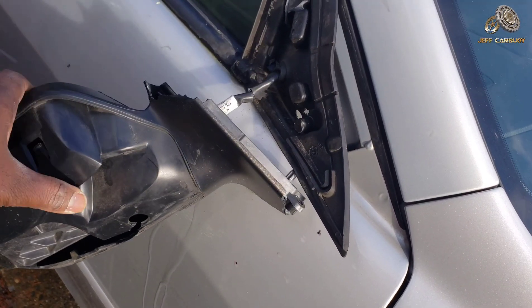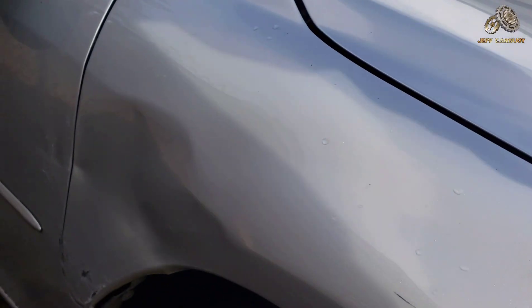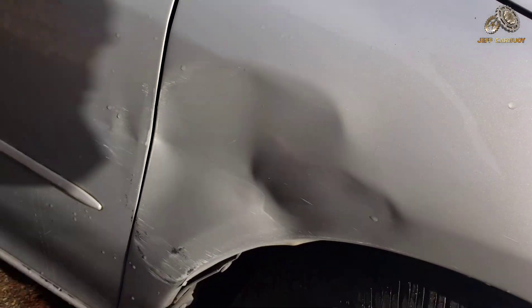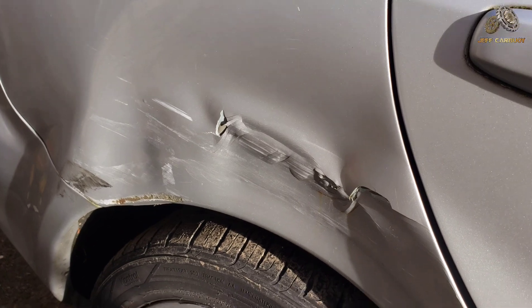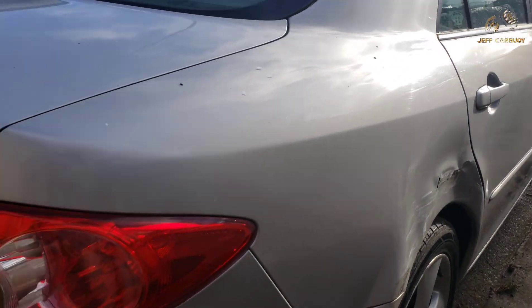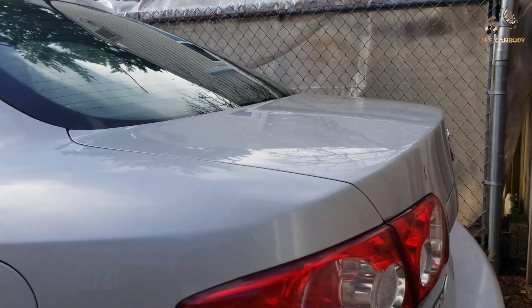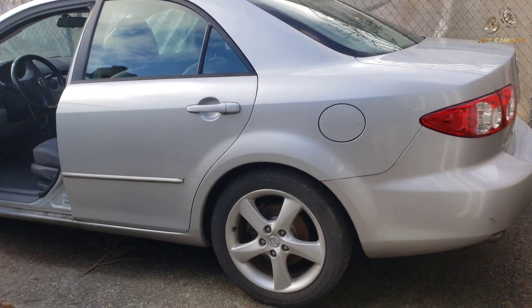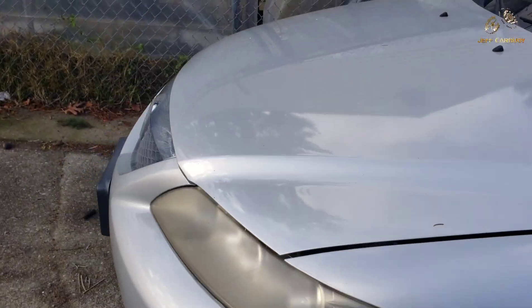This damage is one that came with the vehicle — I knew about it before I bought it because I could see the pictures online. There's a little dent on the fender and another on the rear. When inspecting a used car, make sure you assess the whole body for dents, because some can be very expensive to fix with alignment and painting. It's good to assess the full body before negotiating the price.